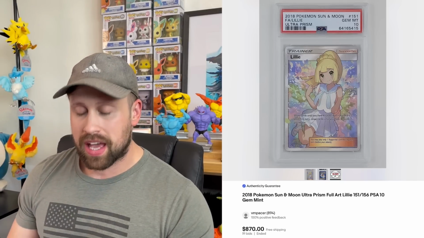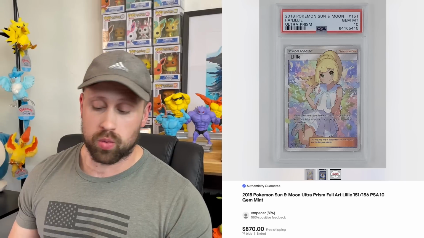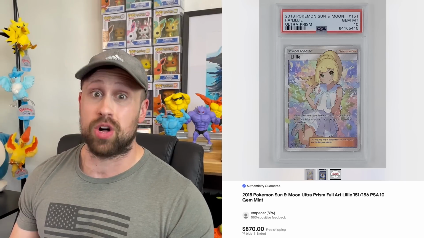Alright, just a few of the more desirable full art trainer cards. Here's a full art Cynthia from Ultra Prism, sold this week for $330. The full art Lycia from Celestial Storm sold for $475. And the Lily, as she usually does, blew them both away, selling for $870 this week.